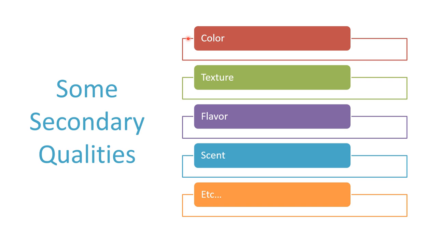Color is one of those things we'd like to think of as being in the object itself. But really, color is just an artifact of the way the object interacts with your senses. You can change the object to have it create a different idea of color in you — for example, if you paint a basketball black, it now creates a different idea of color. Turn off all the lights: does the ball still have the ability to create the idea of orangeness in you? No. Look at it through blue-tinted glasses and it'll create a different idea — and that's not because of any change in the ball, but because of a change in the way you're experiencing it.